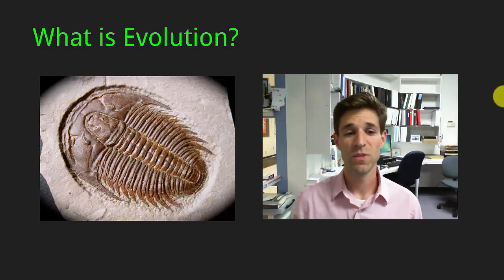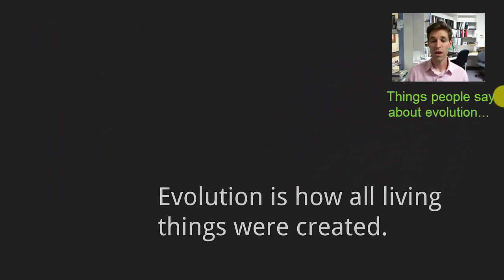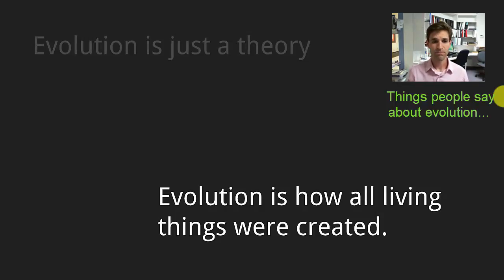So let's talk about some of the things that you may associate with evolution. For example, you may think that evolution is how all living things on Earth were created. Maybe you heard that somewhere. I would agree somewhat with that statement. We don't know if this is exactly how all of the species on Earth got here, but we do have some evidence that suggests that that is probably how it all happened. There are so many different kinds of things on Earth that the process of evolution is likely to have led to the creation of all of those things over time.